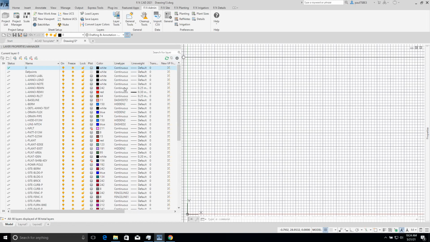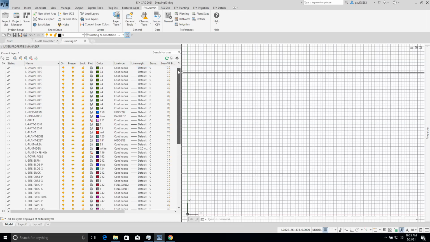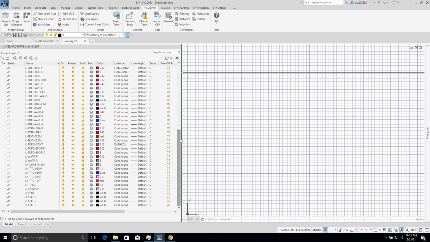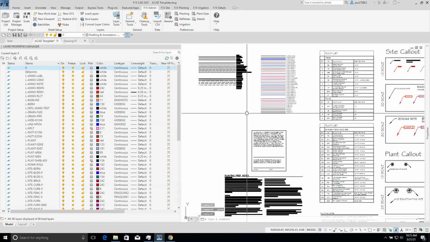And why you might want to do this over having them saved in your drawing template is you can actually have multiple layer states. So if you have layers for a planting plan or layers for a site development plan or an irrigation plan, you might want to save each of those groups of layers as separate layer states, so that you only need to pull in the layers that you're actually going to be using for that specific drawing. Whereas if it's saved into a drawing template, you're probably going to have one template for all applications, and you're just going to have a ton of layers in there. This isn't that many, but plans can certainly build up a lot of layers. I like simplifying my work as much as possible, and having fewer layers to sift through when I'm doing design work is very beneficial with time. So that's how you would save and load layer states.